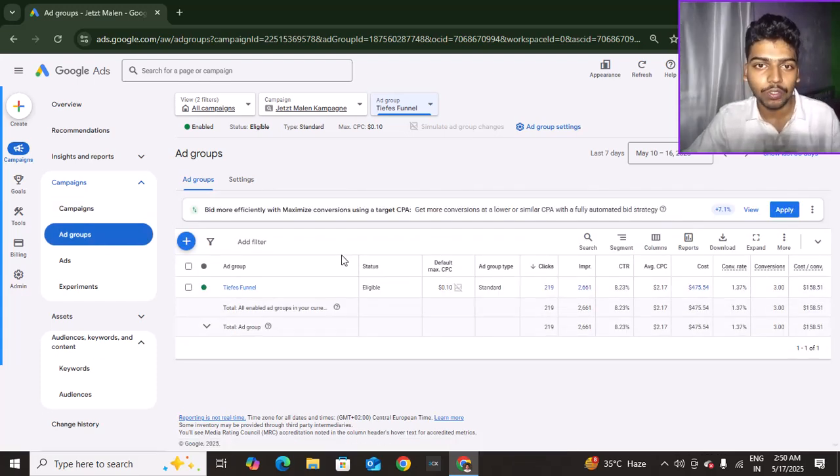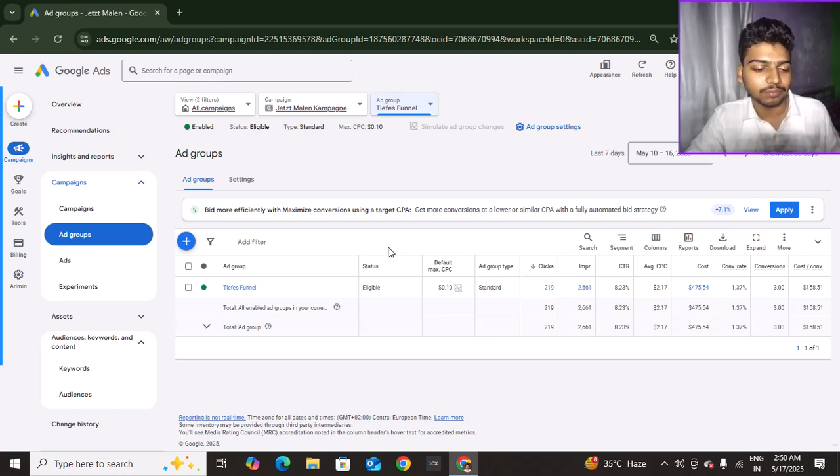You should always go with the responsive ad, because it is manual, so you create it, but dynamic is automated, so Google will have more control of the ad group, which is not good. So you should always go with the responsive.